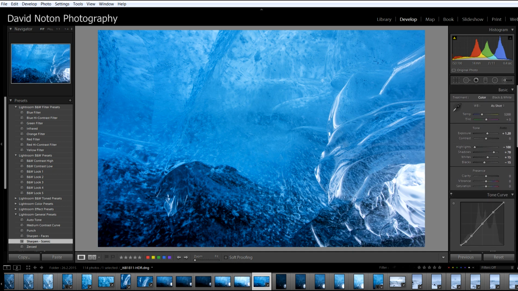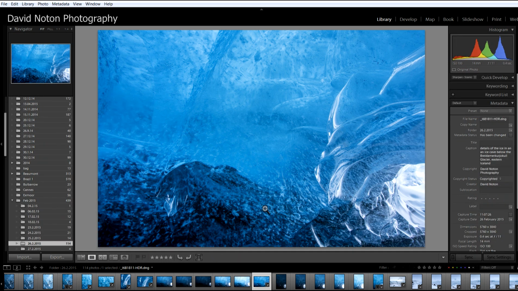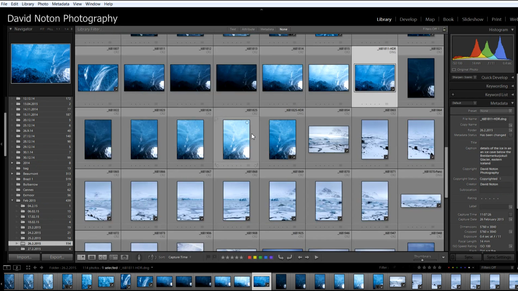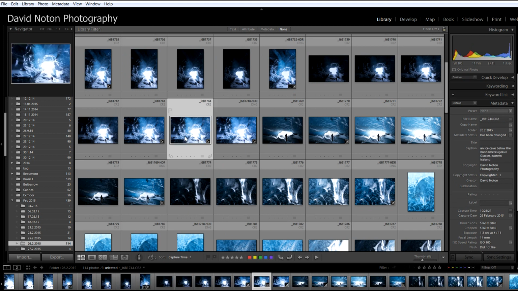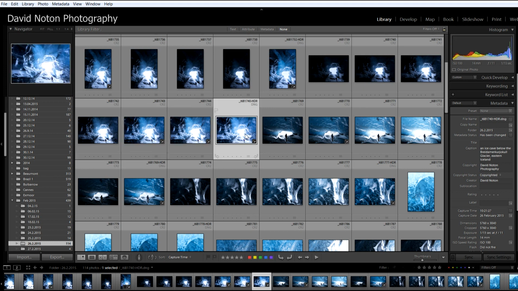So there you go, that's an introduction to the use of photo merging in the new Adobe Lightroom CC. What we're going to do in part 2 is look at a bit more of a thorny problem here. If I go back to library mode, we're going to do exposure merging utilizing a picture with someone in the frame. That someone being, guess who? Mrs. Wendy Noton, in that same ice cave, and I'm going to attempt to merge these pictures here using the new merge capability.